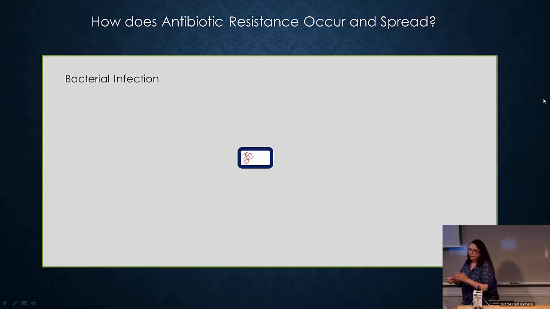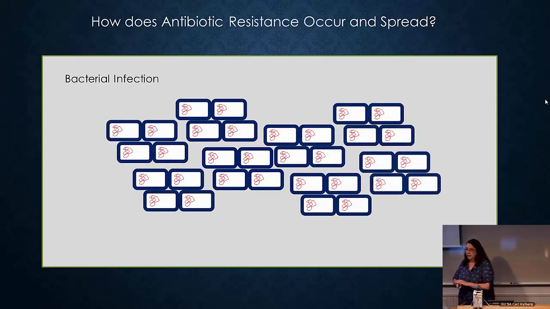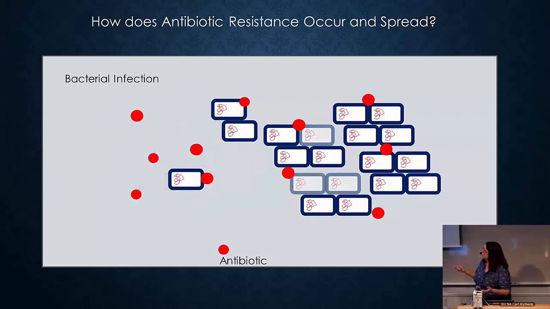And let's say you cut your finger or something happens and you get a bacteria in there. And what's going to happen, it finds itself in a nice place. So it's going to start to grow and make more bacteria and more bacteria and more bacteria. At some point, you're probably going to have symptoms of this, and you're going to go to the doctor. You're going to get an antibiotic, which will go and then target all these bacteria, which then should start to die. And they start to disappear. Eventually you get better and everything's fine.